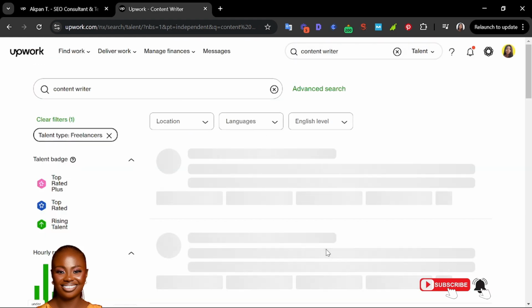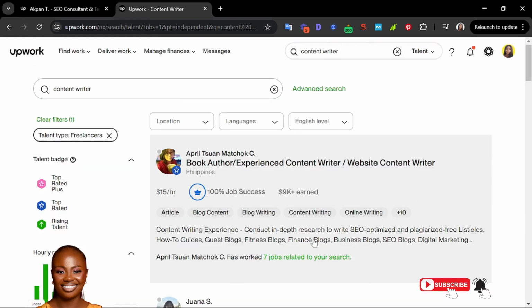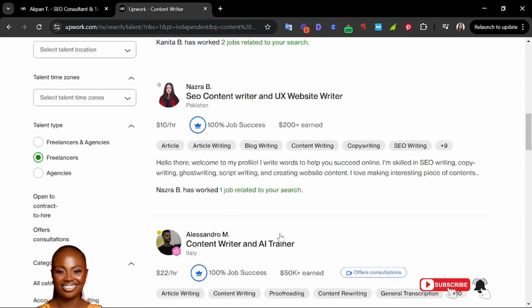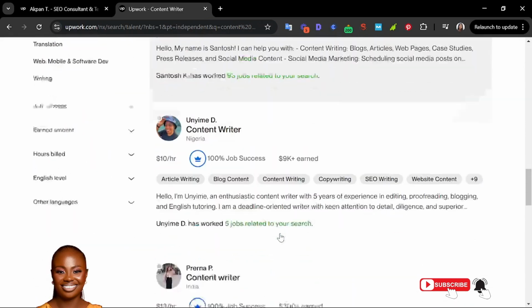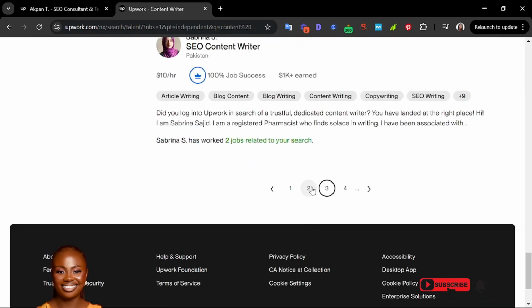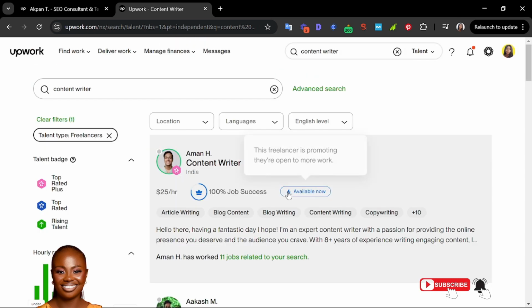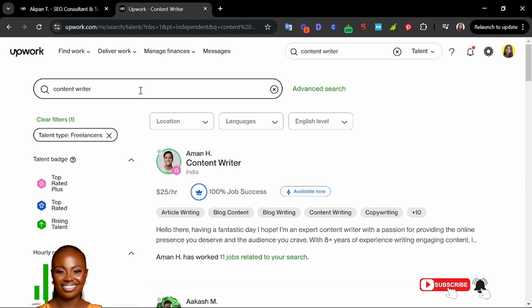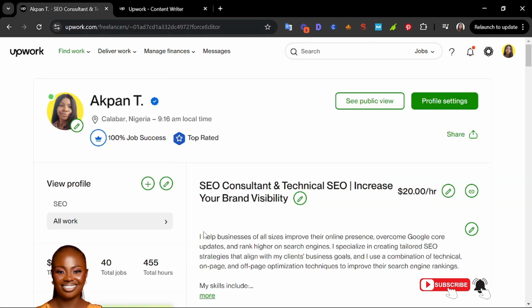So what do I want to do? I want to also be as specific as these individuals that I'm seeing. As you can see, most of the people that have all these website content writer and the rest, all these longer terms, they are like in the third or the second page search results. So I want to also be as specific as every other person I've come across.